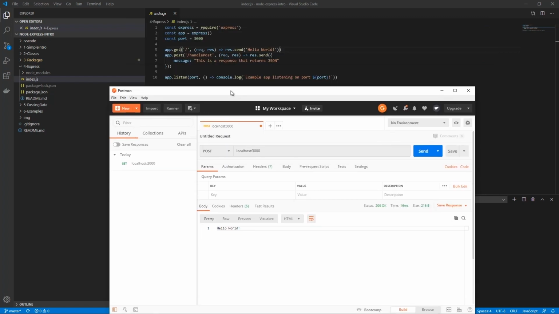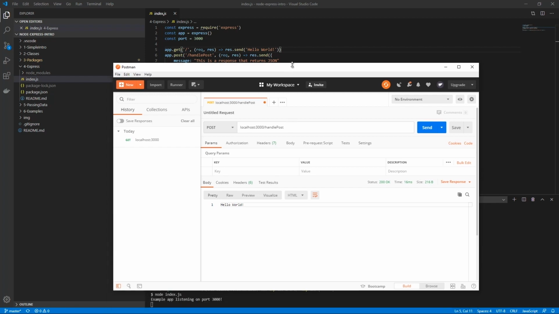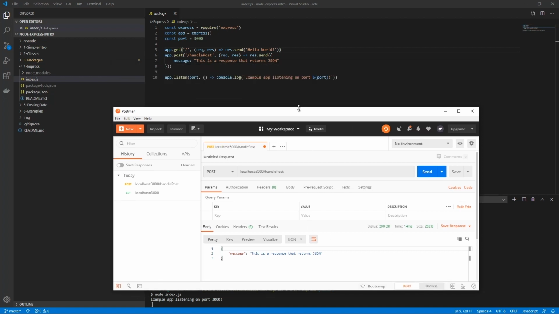And in this case, our post is on the handle post route. So we will type in handle post here. And we can run that. So if we run that, in this case, we're actually returning a JSON response back. That's what that res.send, and then internally in that is the JSON response.